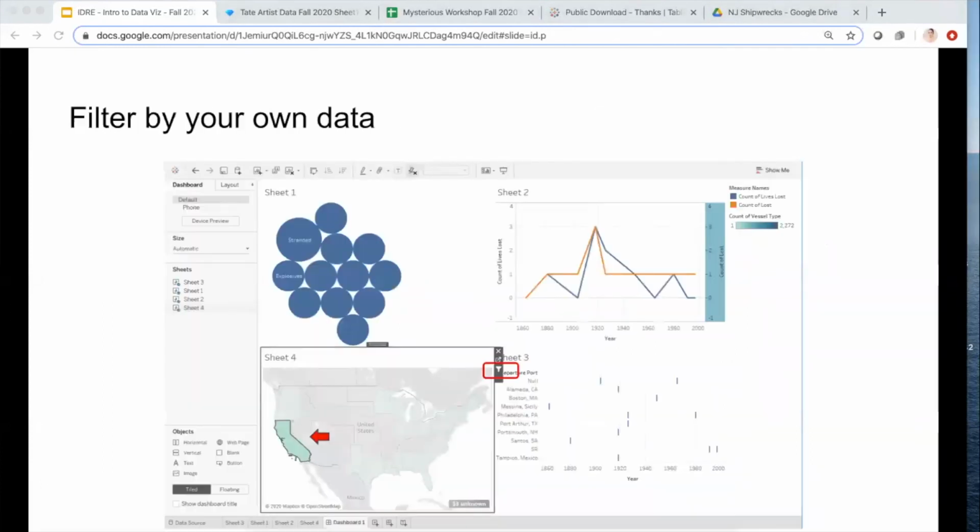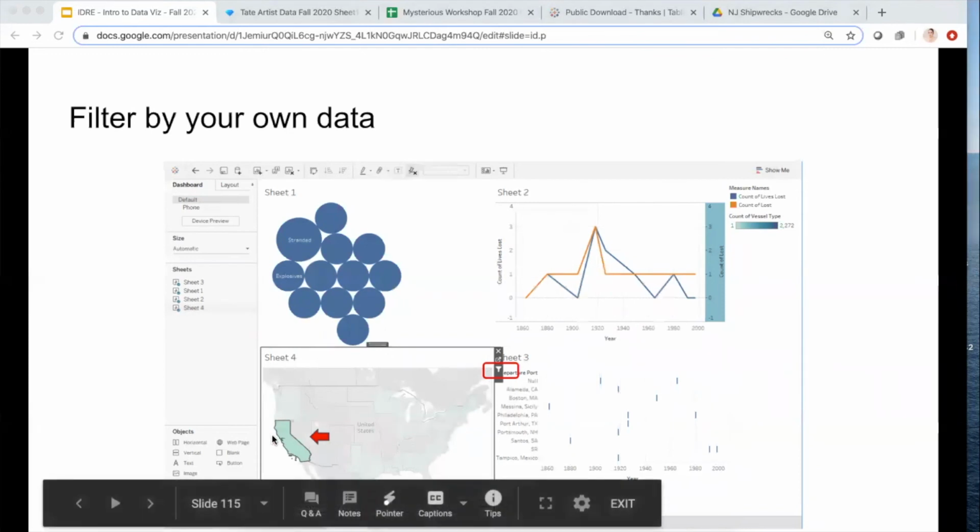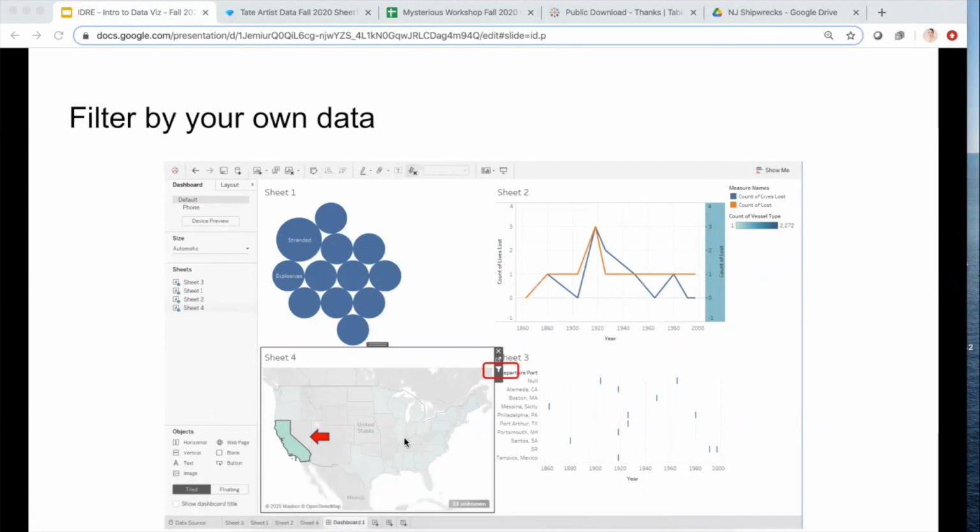And like I said, you can turn on the filter for all of your data visualizations within the dashboard, and this allows you to filter all your data visualizations by whatever data you select within one of the visualizations. So if I wanted to look at California, the data related to California across all these data sheets, when I click on this, all of these charts are filtered by that piece of data. Then I can click it again and unselect it.